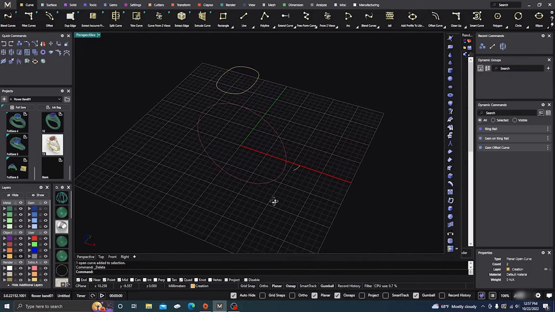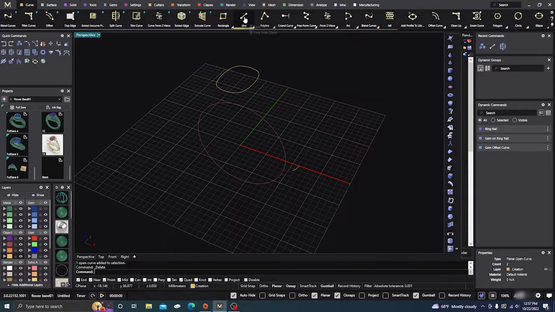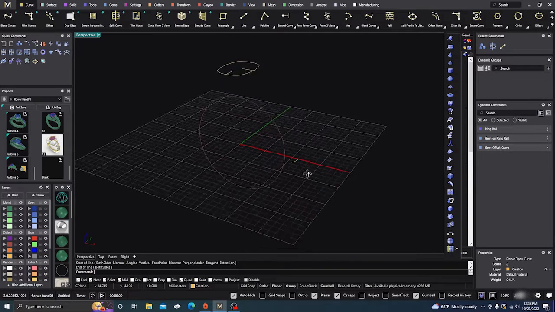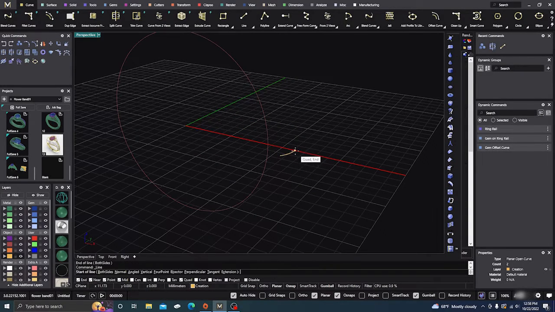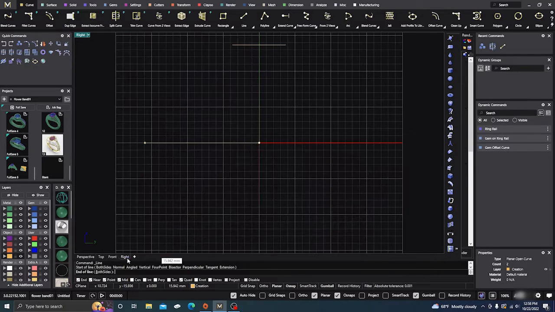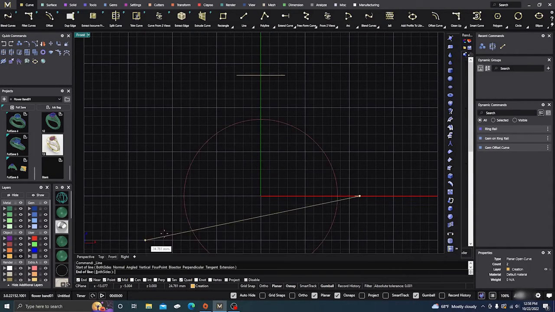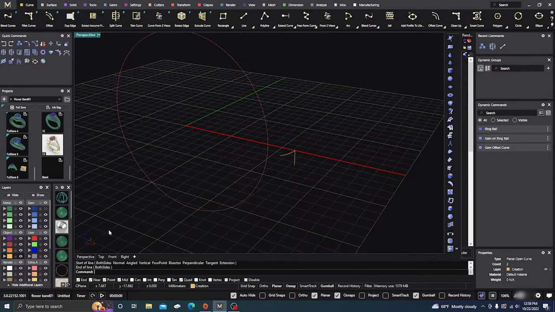And now we got a lot of lines to draw. So first line will be from our quad here, holding down shift, going back, and then our quad here, holding down shift, going back, and then our quad from here, going to right view, we'll go to front view, holding down shift, select there. I didn't want it to snap to my rail, that's why I went to the front view.